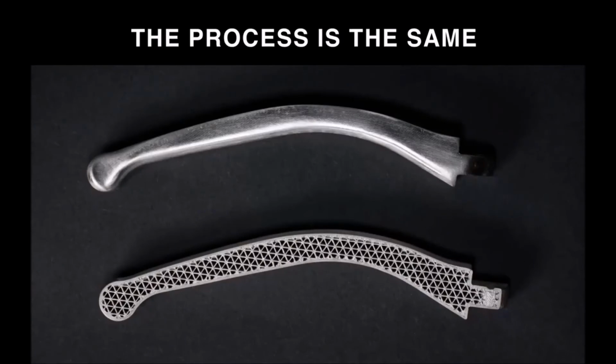That's important. That means that the part that you get at a mass production scale is exactly the same as the prototype part that you tested and built to begin with. And so when you qualify a part, you don't have to redesign or requalify it for a scaled production.